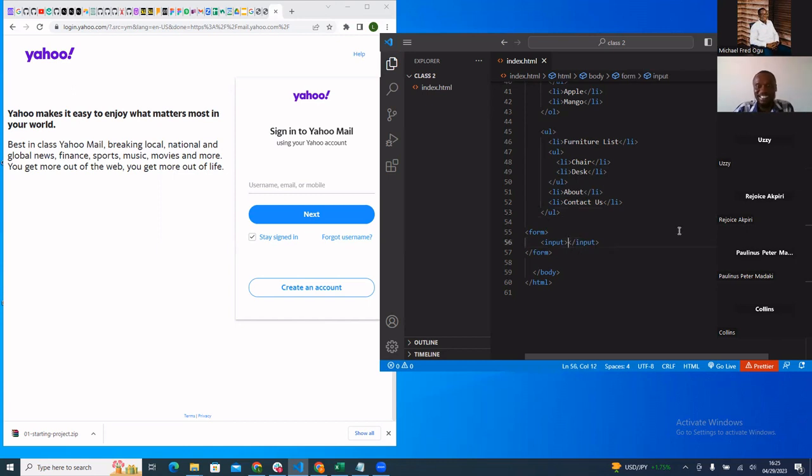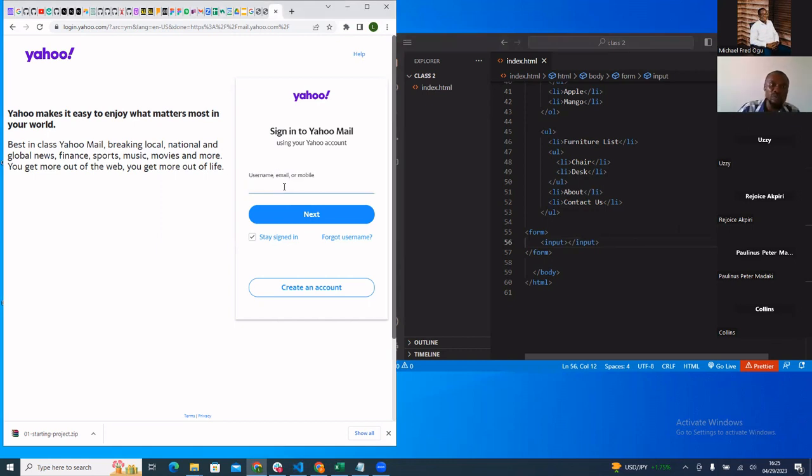All right. So this input element now has different types. You know, when you want to log in, this place says I should enter my username, my email, or my mobile phone. If I enter and I go to next, another page will come up and say I should enter my password. Now, there are different types of these input elements. Number one is the one for entering either your name or any other thing you want to enter. And the way you differentiate them is using your type attribute.